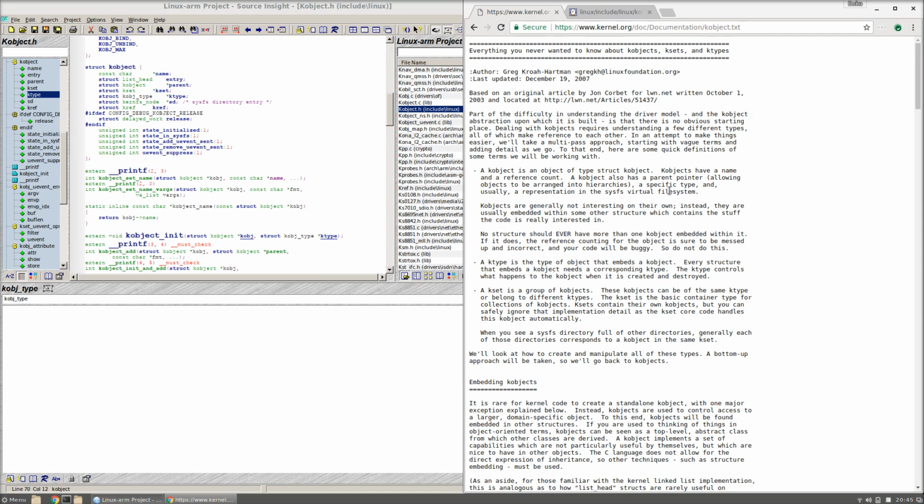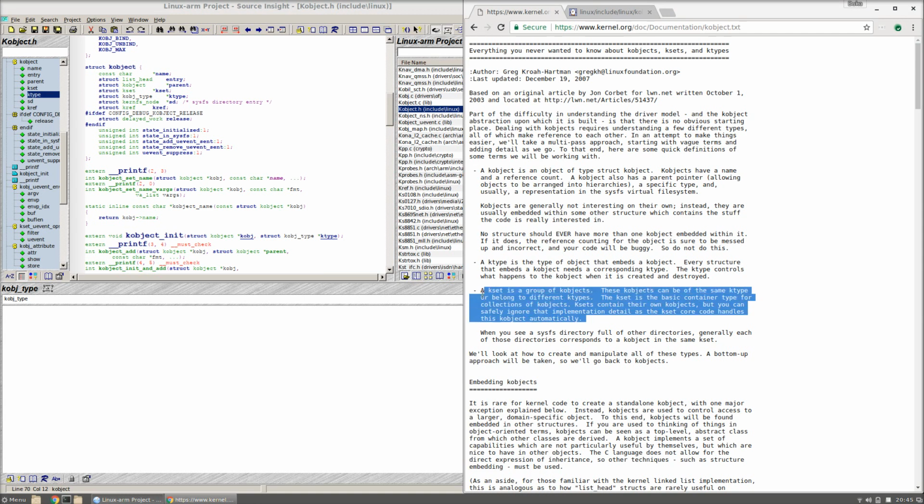Okay, so what do we have next? The next is a kset. And a kset is a group of kobjects. These kobjects can be of the same ktype or belong to different ktypes. Okay.